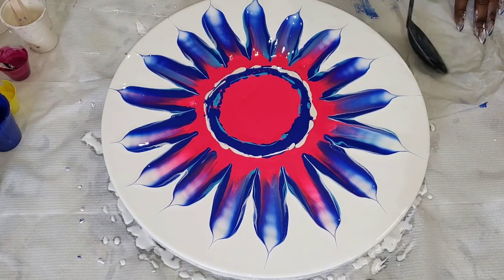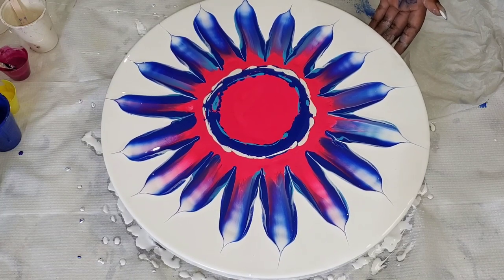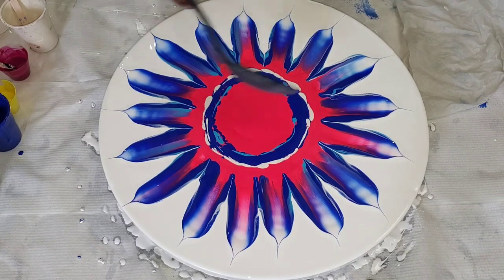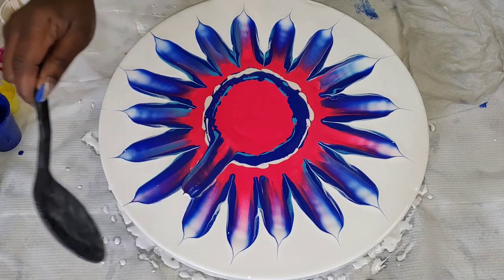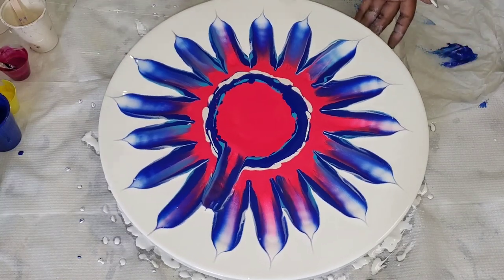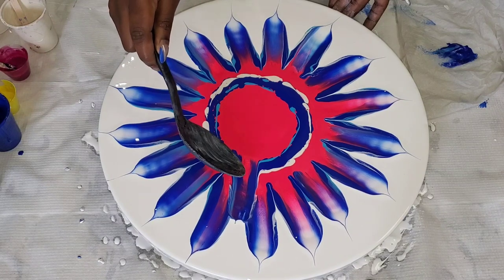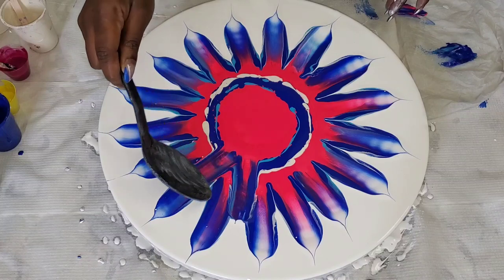Same thing if you're using the Artist Loft ready mix pouring paint, just use it by itself when you're creating these beautiful flowers, the Dahlia spoon swipe. You will get beautiful results. As you can see, I was adding some white in between. That white is pearl white. So I decided to use pearl white. I didn't go with gold or silver. I just wanted to brighten things up here.